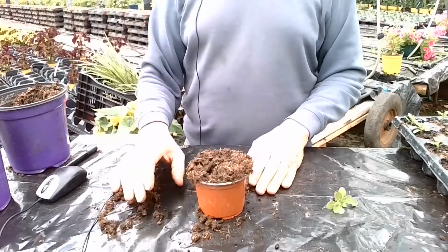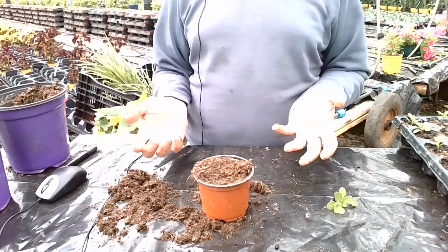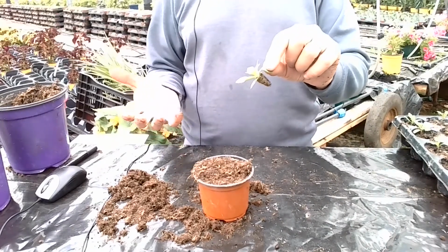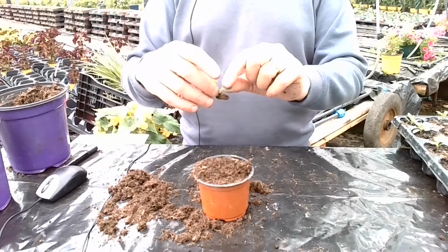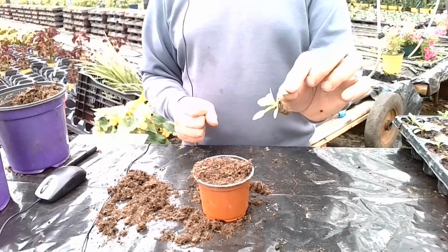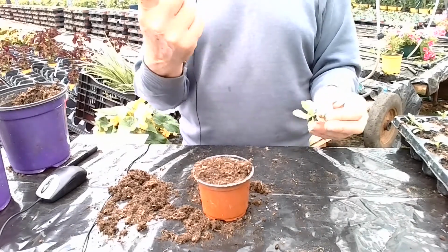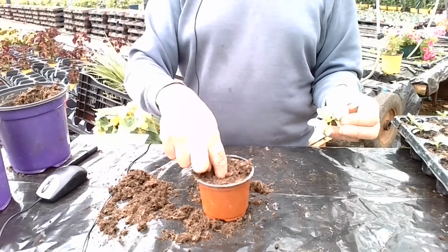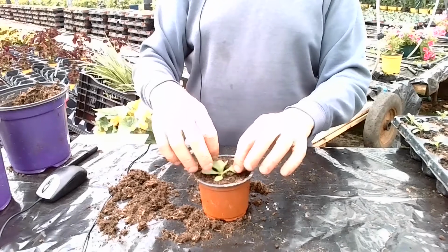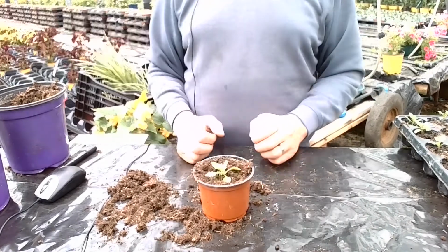So we fill the pot to the top, little tap, just take any excess off. You should always hold your plug plants by the leaves, like we said when we talked about pricking out. If you hold it by the stem and you damage the stem, there's a good chance it'll die. If you hold it by that leaf and that leaf is damaged, there are 5 or 6 other leaves that will grow. And then this is quite useful. You just make a little hole about the same depth and put it in.